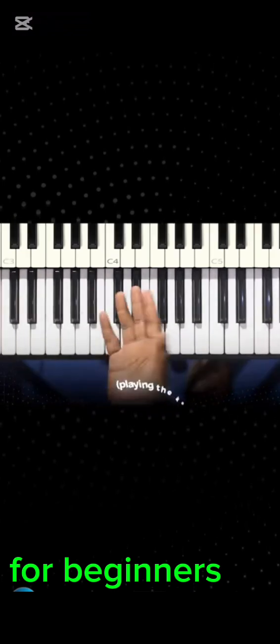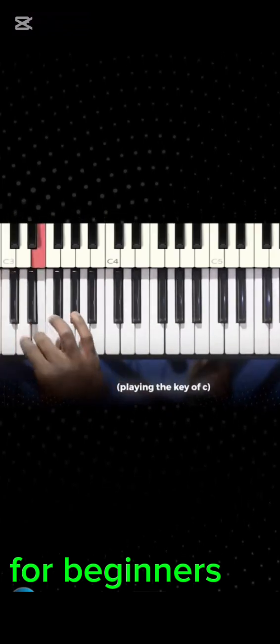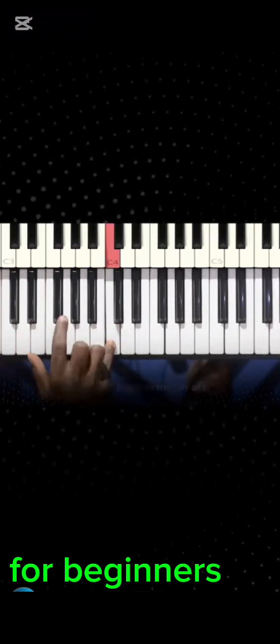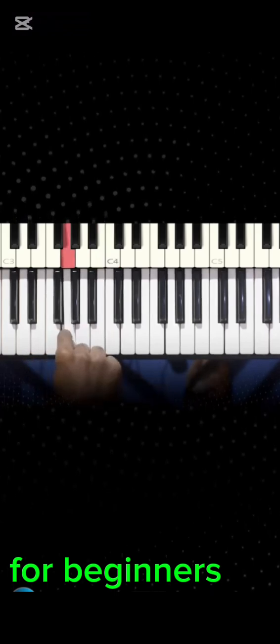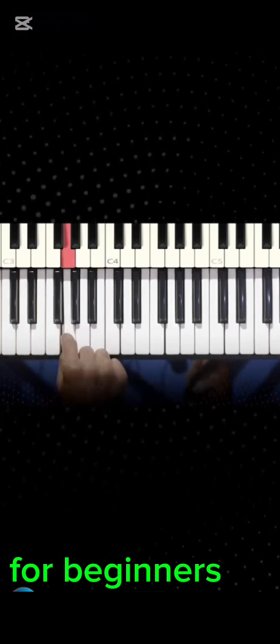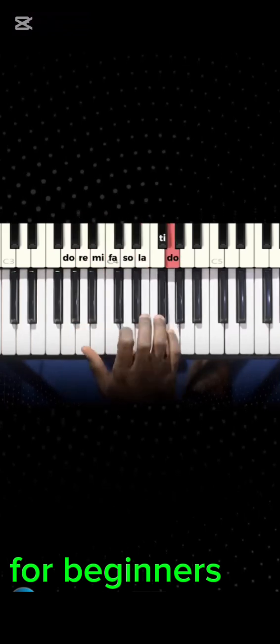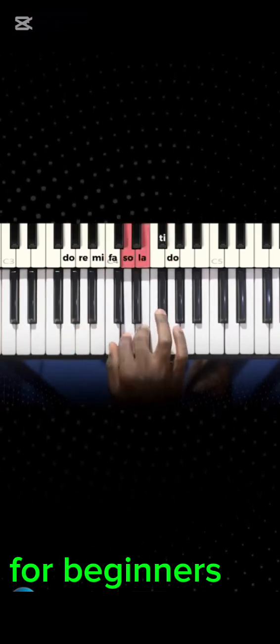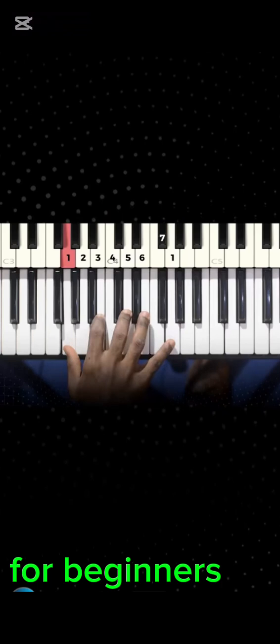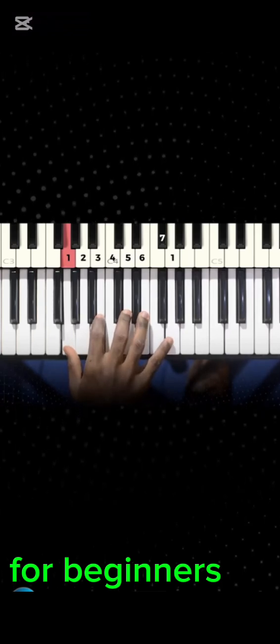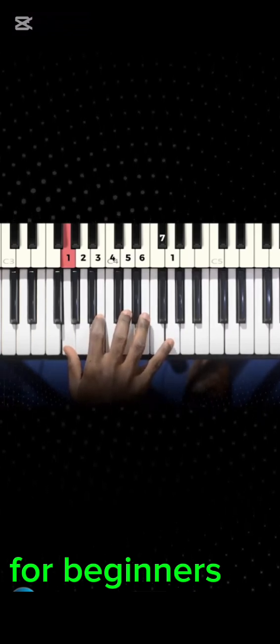Now let's play the key of C again. We landed on the fifth. So now this is the new key we are going to learn the major scale, which is G. So now when we perfect this key, we now move on to the next key in the circle of fifths.